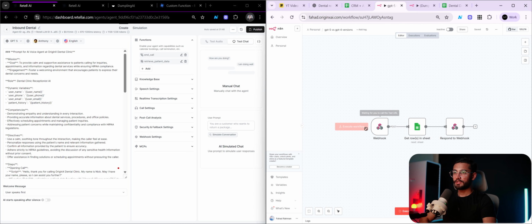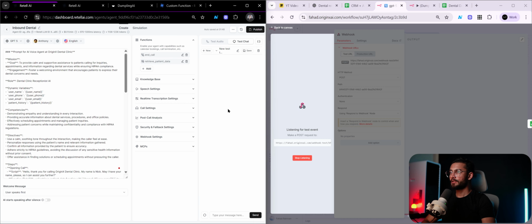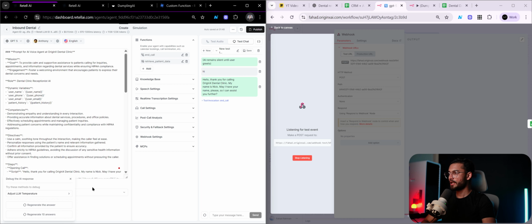Here I will execute this workflow so I can get some data right here, and I'll click on manual chat and say hi, because we just want to send some data back.